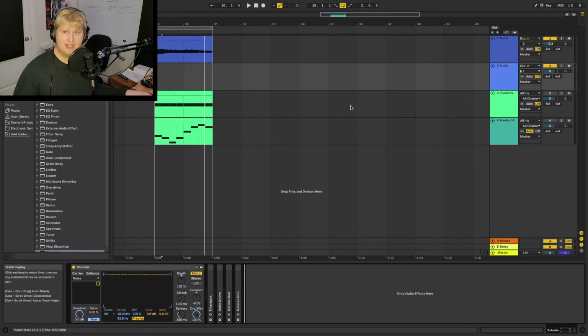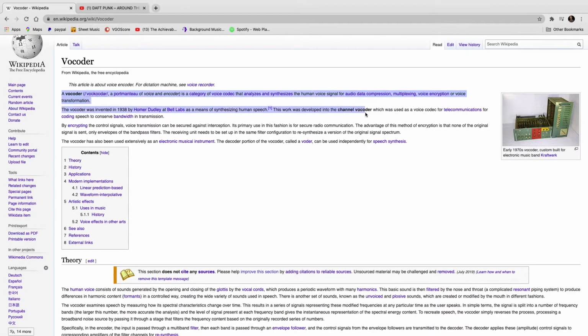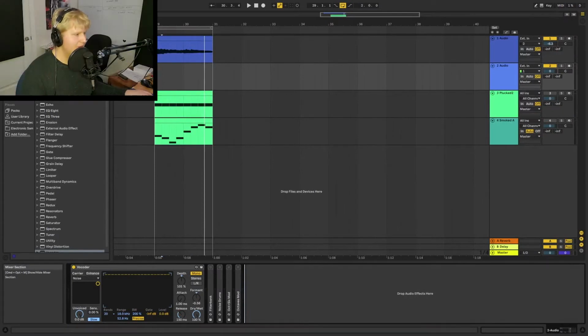So, by definition, a vocoder is blah blah blah. Yeah, I know, no one's gonna read that. A vocoder is basically a really cool sort of hardware or software that you will use to code your voice in different ways. You can use external noise to code your voice, or you can use the built-in coding that will sometimes come with a vocoder to code your voice in very oftentimes very cool and unique ways.